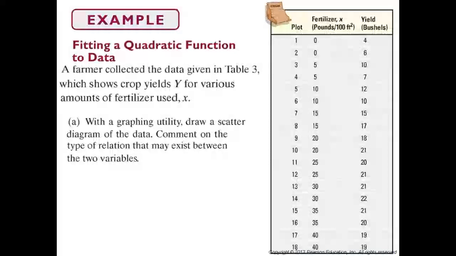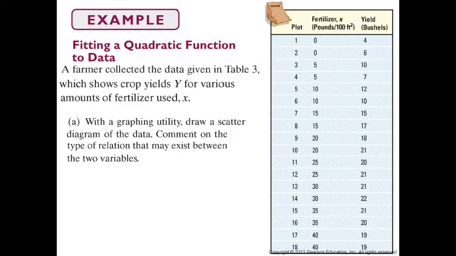So if we had some data, and you've got that whole table there on your sheet, what are we going to do with the fertilizer and the yield? Where are we going to put that if we want to find a regression line to get a scatter plot? And where do we put our x and y values? How on our calculator?